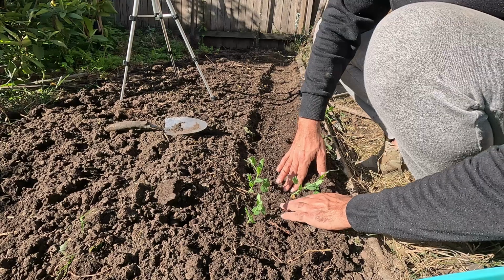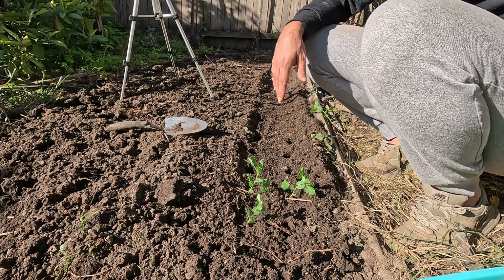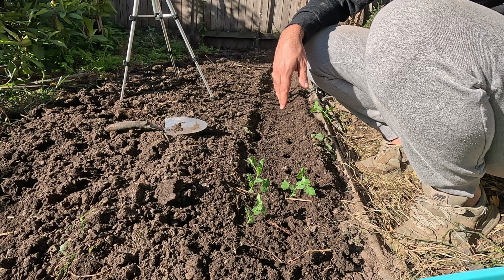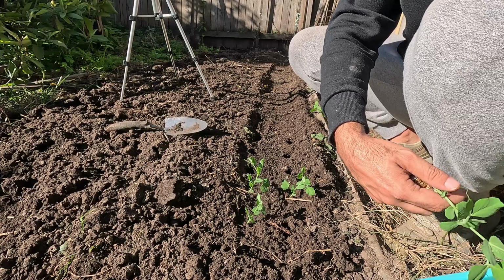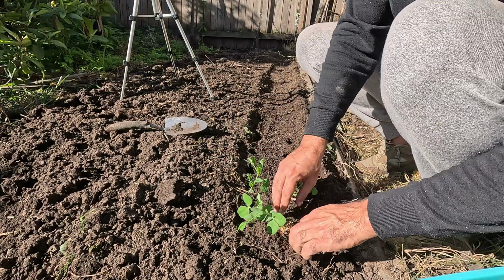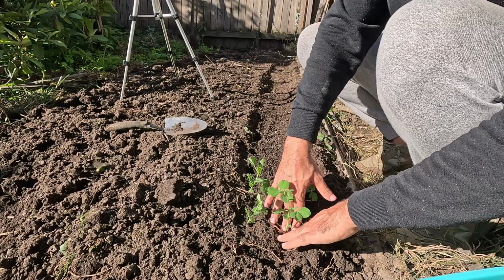Now, I am raising seedlings at the moment as opposed to direct seeding, because now that we're in May, the weather does get a bit too cold to get proper germination. So I find that you germinate seedlings and they are easier to plant out.